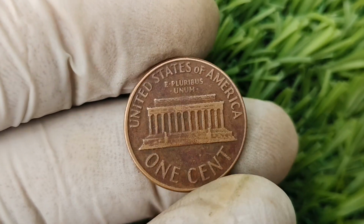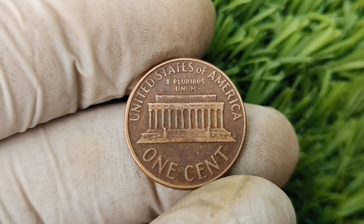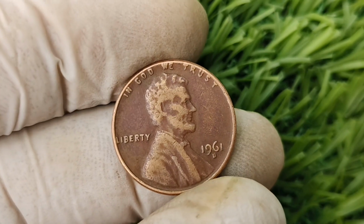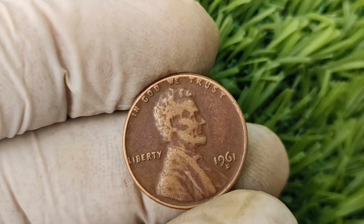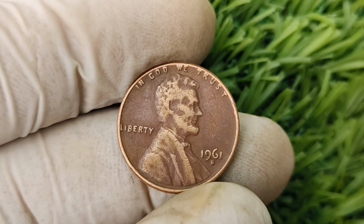Don't just toss it on eBay with "rare old penny" in the title. You need a professional to confirm the grade and authenticity, PCGS or NGC are your best bets here. Now here's a little tip: if you're using one of those coin sorting machines at the grocery store, just stop. You could be tossing a fortune into the bin and getting a printed receipt for $4.17. You're better off checking every coin yourself.